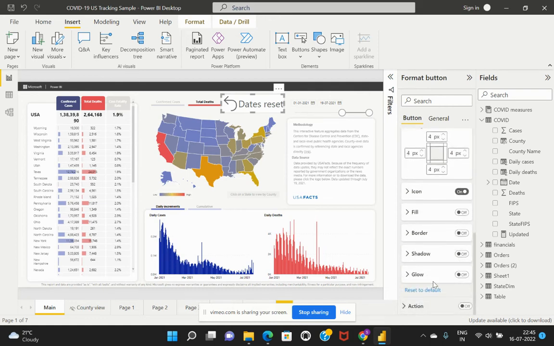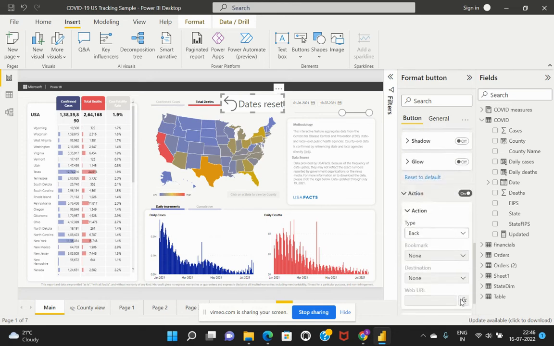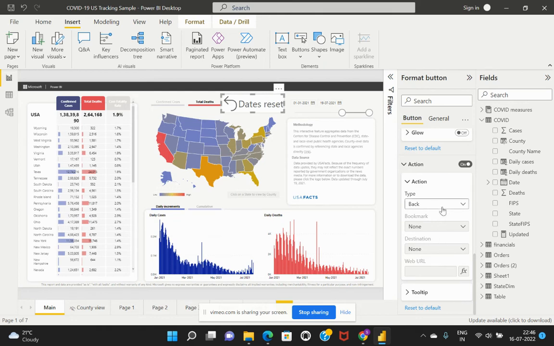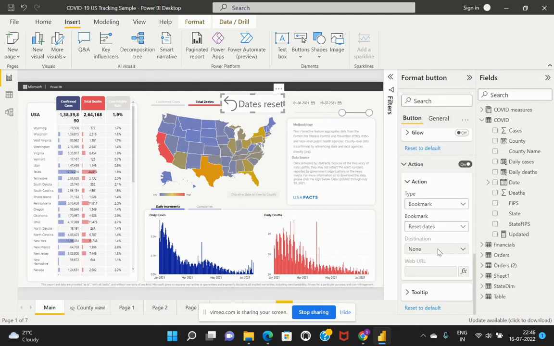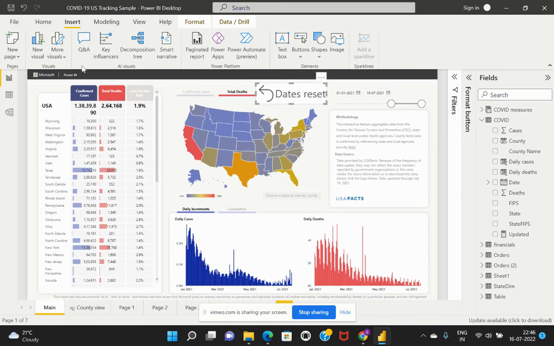Now, for this particular bookmark to function, we need to attach the bookmark that we created earlier to the specific button that we added on this visual. So how do we do that linking? As we select this button, there are different formatting options listed. If we scroll through these options, we see an option called action. We need to enable this action and scroll through the list of other options. Under the action type, we need to select bookmark as the action type. And out of the different bookmarks that are already there, we need to select the bookmark that we just created. So I'll select this reset dates, and once done, we need to save this.